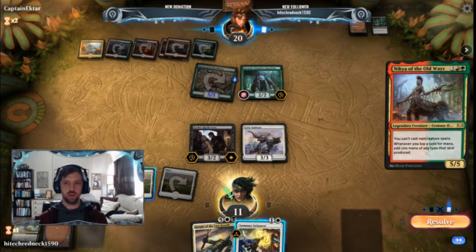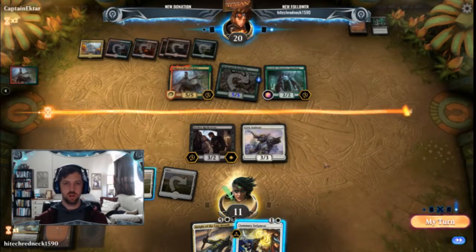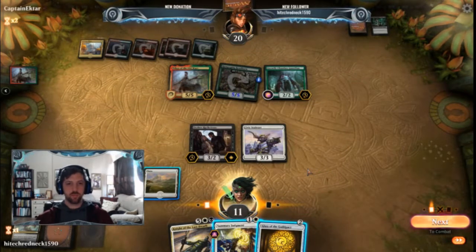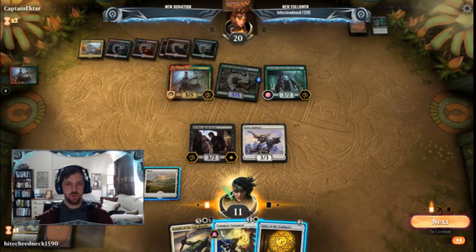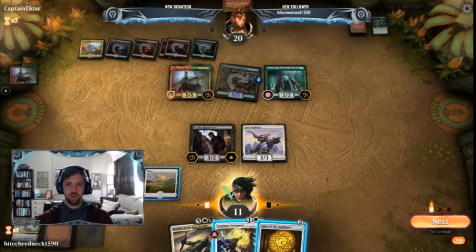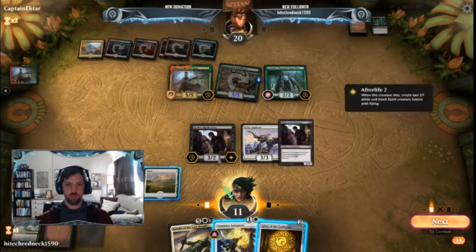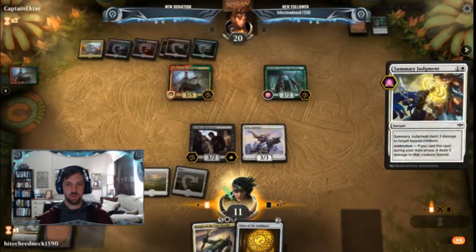Nikya of the Old Ways. Our opponent did much better on their rare game than we did. You can't cast non-creature spells, and whenever you tap a land for mana, you add double that mana. So, my turn. Okay. So do we want to take out the Rampaging Ringhorn while we can, or do we want to wait for Nikya? Tempo probably says we have to take the Rampaging Ringhorn. Not necessarily afraid of Nikya's ability here. And I really do just want to be mana efficient. So I'm going to take out the Ringhorn.